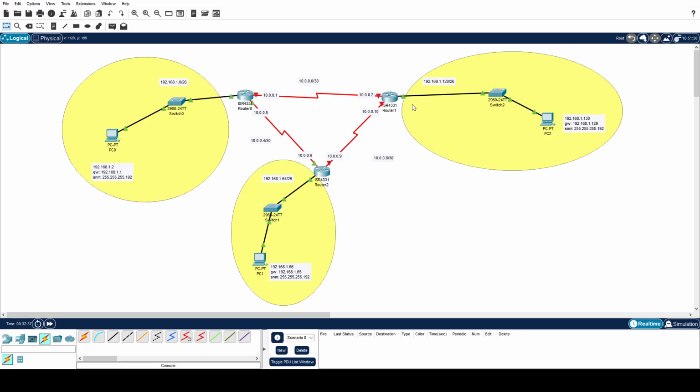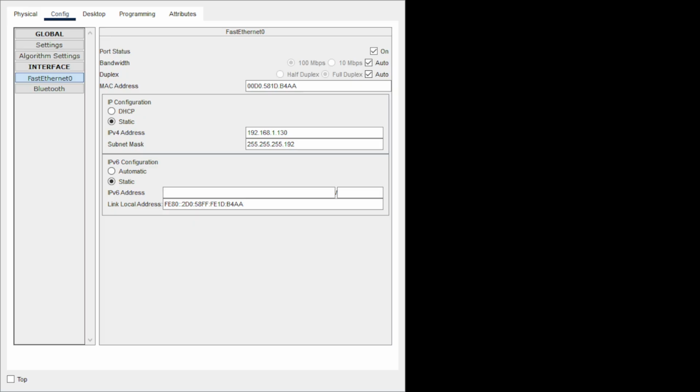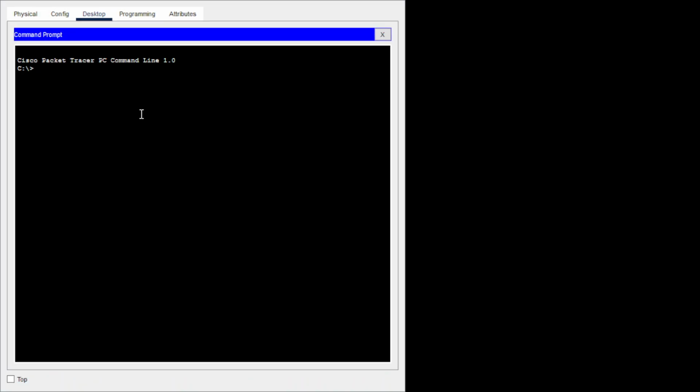So for the third network, having interfaces Se0/1/0 and Se0/1/1, let's move to PC number 2. Telnet 192.168.1.129, admin, enable, cisco.